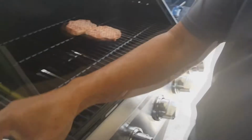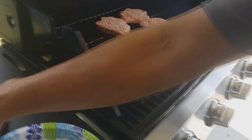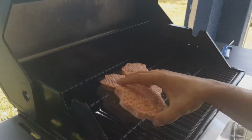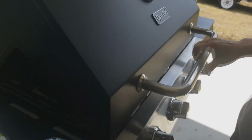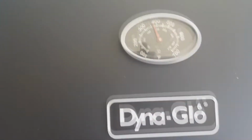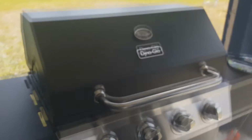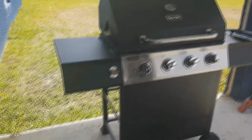Middle. Boom, boom, boom. Watch your hands here. Good. Okay. All right. So according to that, we just let it sit there. Ooh, that's showing about 350, 360 degrees. I think that's pretty good. So we're just gonna let it sit there. We're gonna check up on it. Good job, Pa, so far.